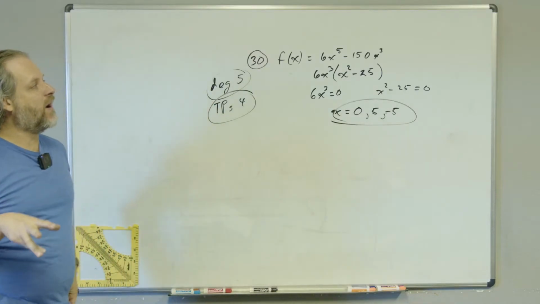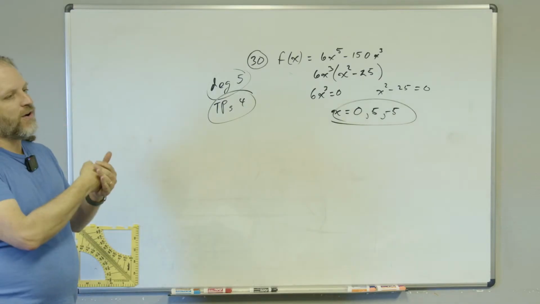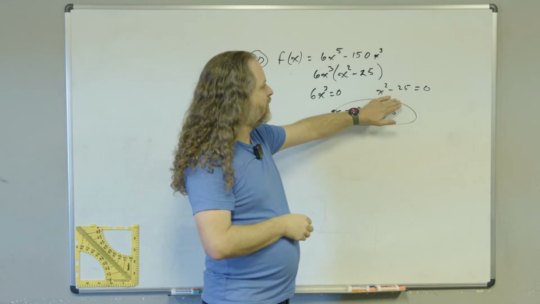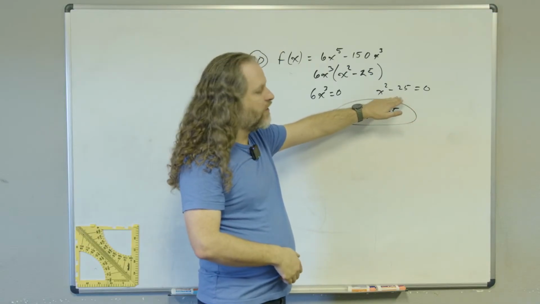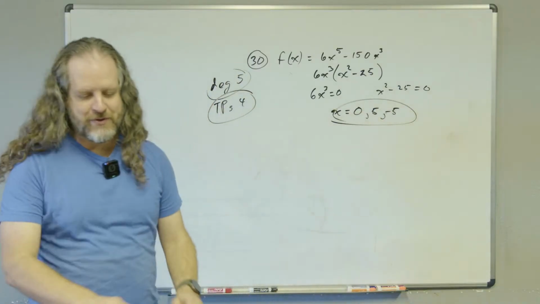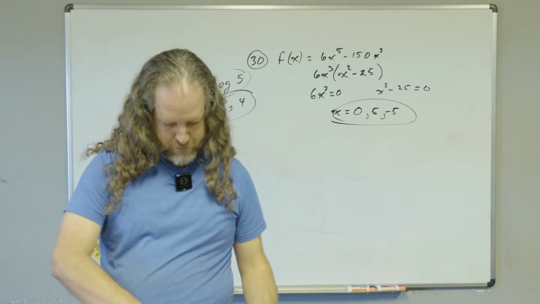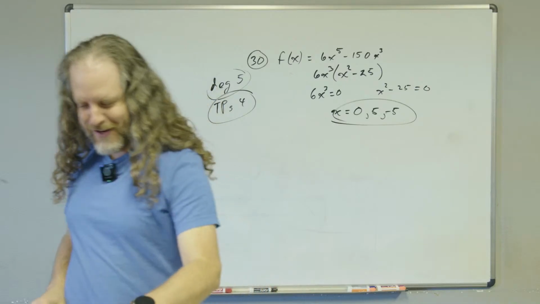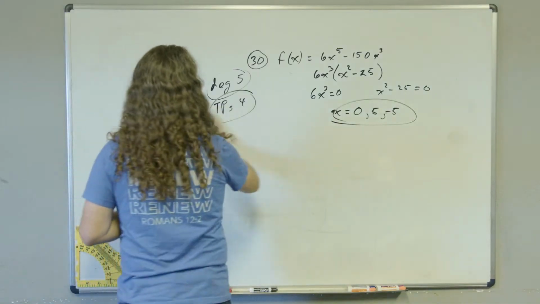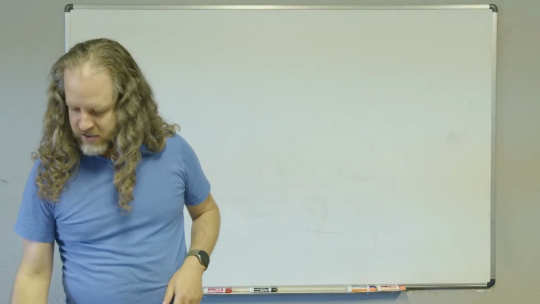So if you did it that way, you could still do it. You would pull out an x cubed, not the 6. You would end up with 0, and then the other one would be plus or minus the square root of 15, because you would solve it the same way, right? You would add the 150 and then square root both sides. It would just be an uglier answer. Reese got a square root of 2. Reese, do you understand what you did? I did my factoring wrong. Okay. Any other questions on this chunk?